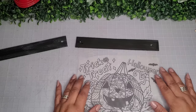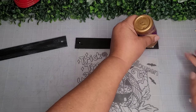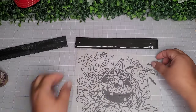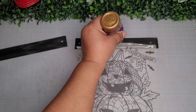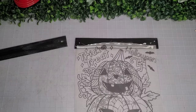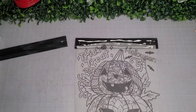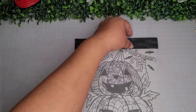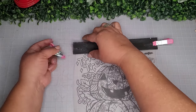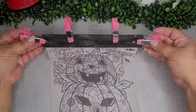So here I'm taking my fabric and placing it near my first craft stick. And I'm going to go in with some of the Elaine's Tacky Glue. And there is an Elaine's Tacky Glue for fabric as well, but this is the one I have on hand. And this one does work pretty well for fabric too, so this is what I'm going to use. And I'm just going to do a couple beads going across and then placing my other craft stick on top to sandwich the top end of my chiffon piece of fabric. And now I'm going to allow this to sit overnight just to make sure everything dries well and cures nicely. And I'm going to use these craft clips to keep them in place and get them nice and tight.